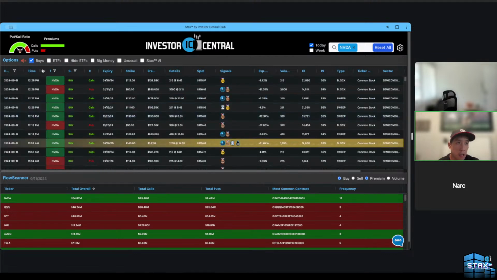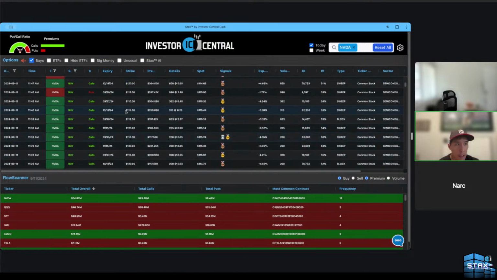Generally, what I would say is to find situations where you want to get in. Yes, you definitely want to filter through those buys to see where the bias happens to be. Obviously, I always peek over at the expiration dates as well. If they're shorter term expirations, then see whatever strike price they're purchasing. Are they purchasing out of the money? Are they purchasing in the money? As you trade a little bit more, those start to give you a hint as to how much of a move they're expecting. And right now NVIDIA just keeps tapping that high of day, keeps going a little bit higher. It's at 116 now, a little bit higher than 116.